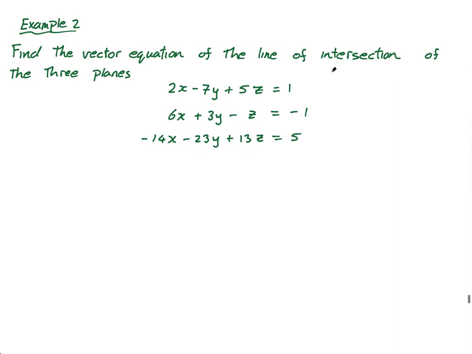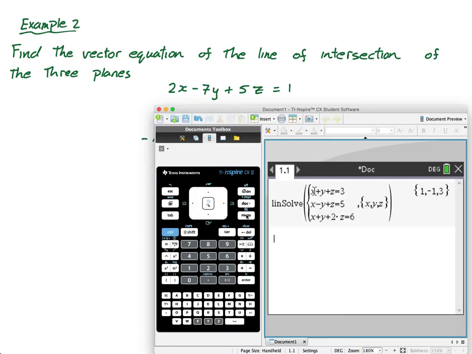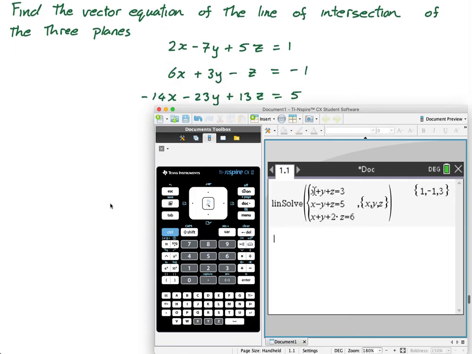Find the vector equation of the line of intersection of the three planes. Same thing. Make sure you know how to do this without a calculator. Go and check my lessons on solving systems of linear equations. But this is going to have an infinite number of solutions. So we're going to use Gaussian elimination. And you're going to get all zeros on the bottom. And then you have to let Z equal T and you bring in the parameter. But again, I'm going to use my calculator.